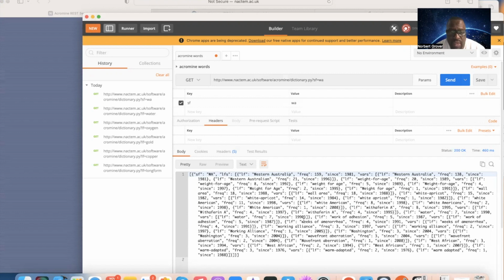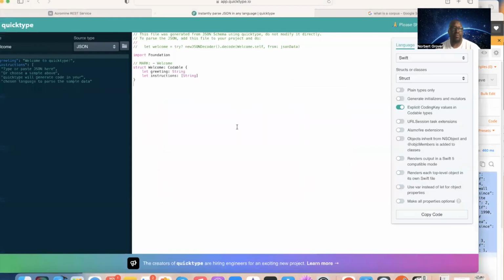So what we're going to do now is take this and put it into a model. A model is basically an object that has properties or variables, actually constant let variables, that represent the data that you're looking at, the data structure. We use this to create object models that you're going to use in your software. So I'm going to take this and go here.